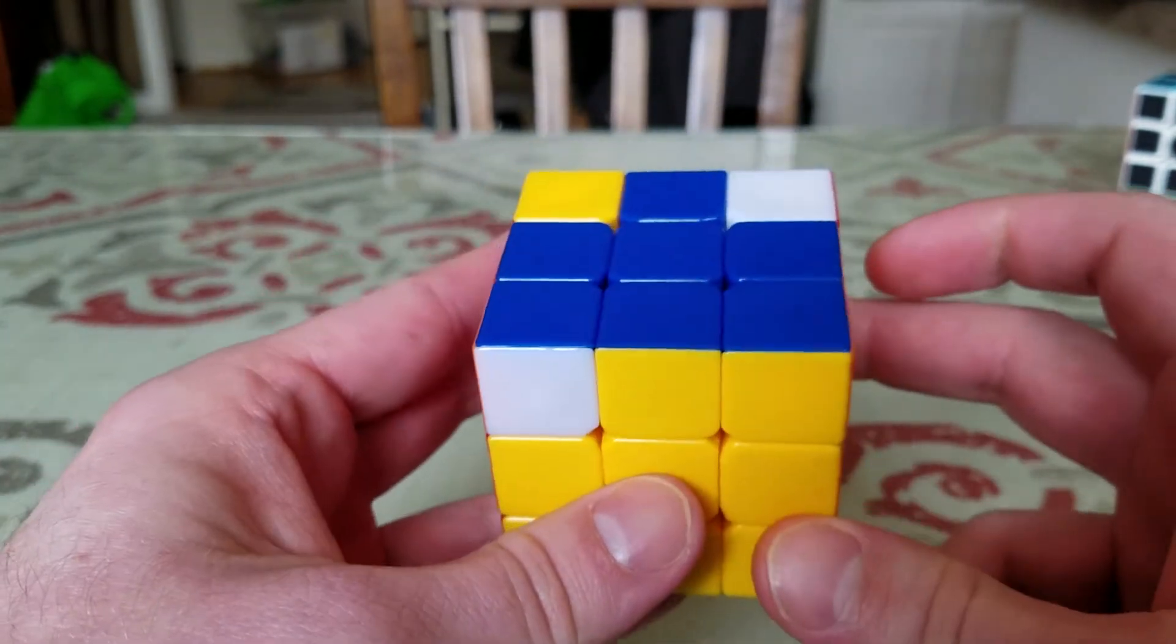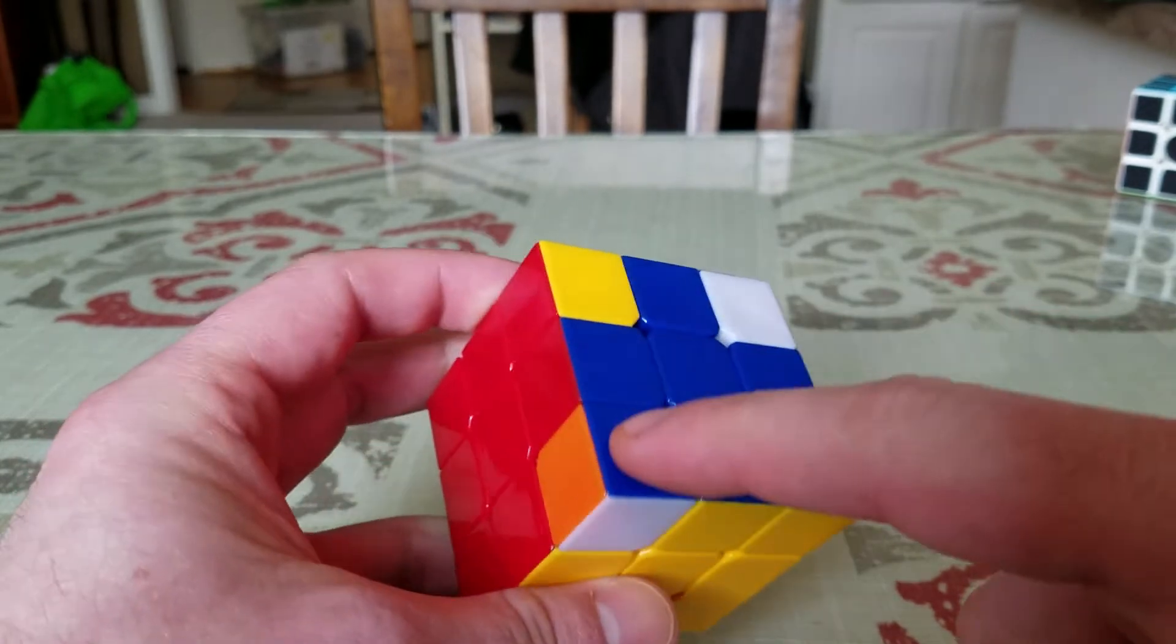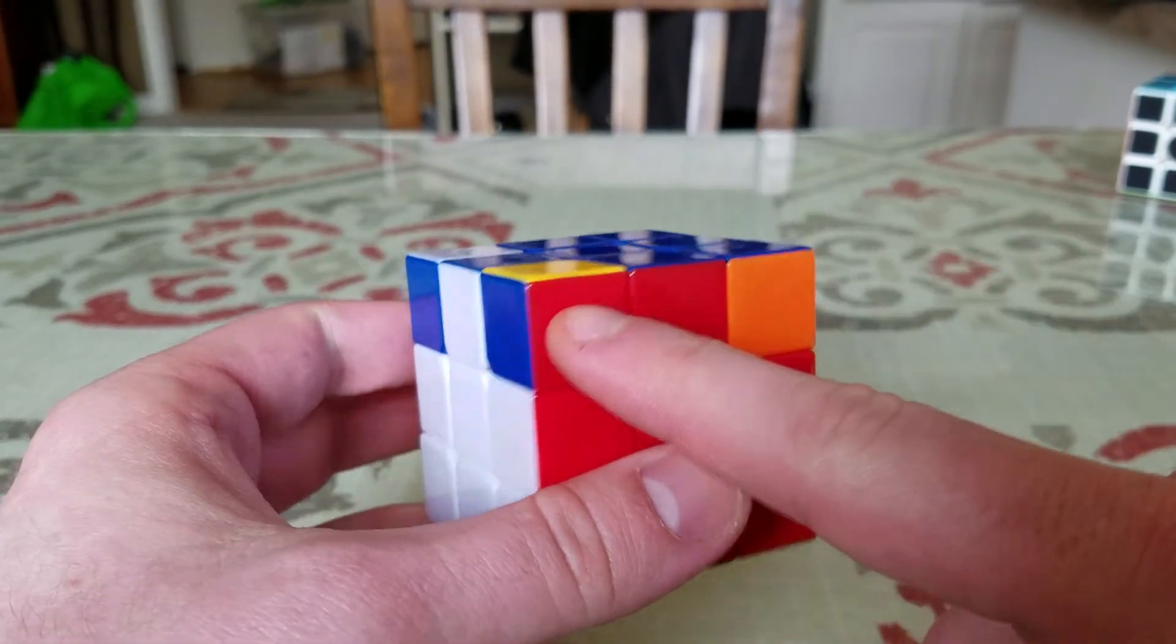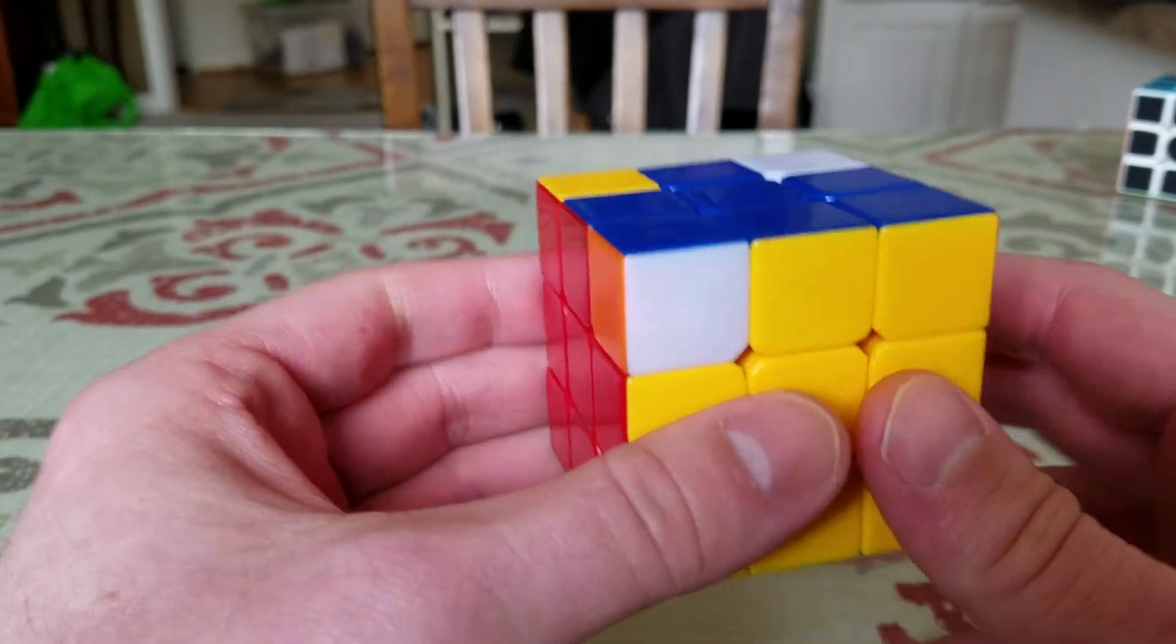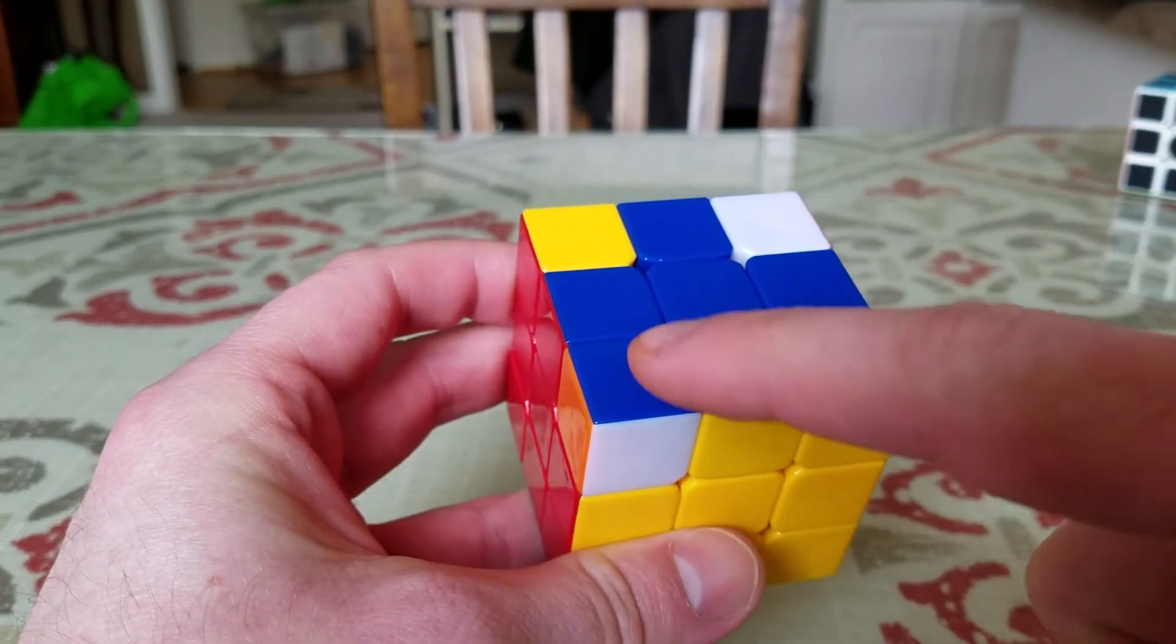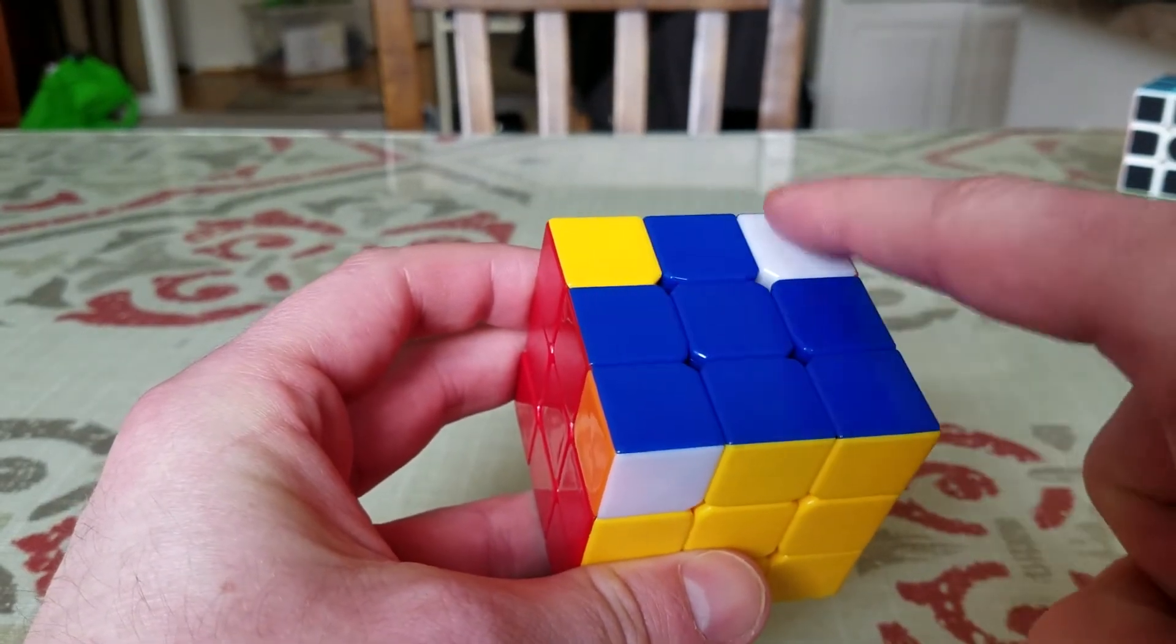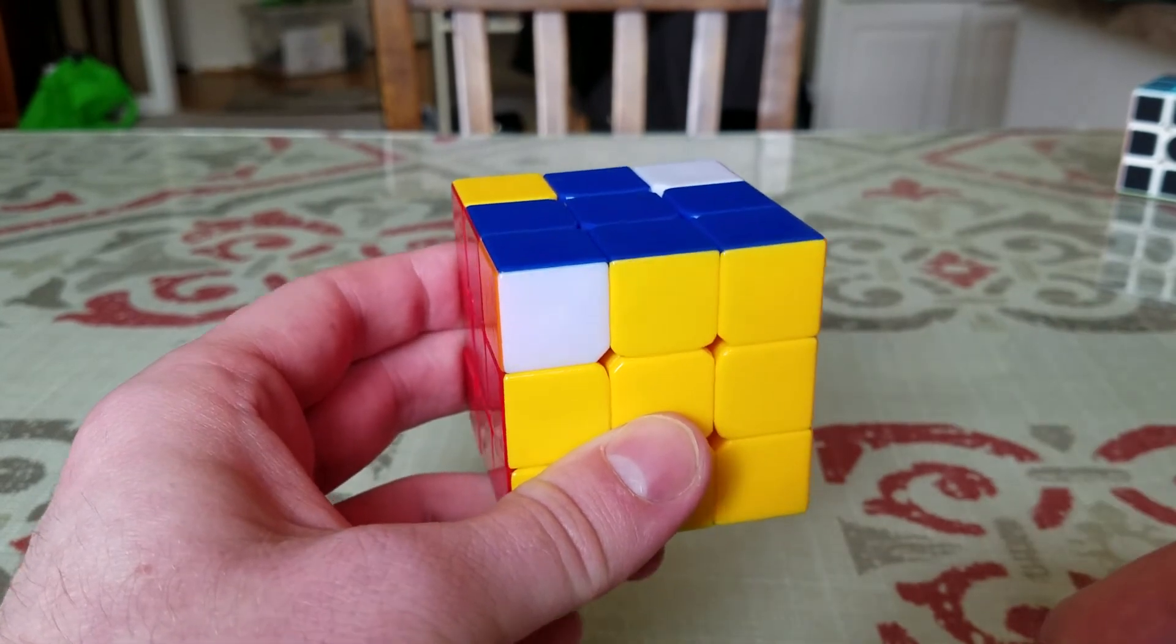Now if we look at this top, remember this was the correct cube. If we look at these other corners, I can see that they're still not correct. Sometimes we need to orient more than once. So we're going to do the same move again, because really, functionally, this has the effect of just shuffling these corners around. I'm pretty confident if we do it this time that they will all be in the correct position.